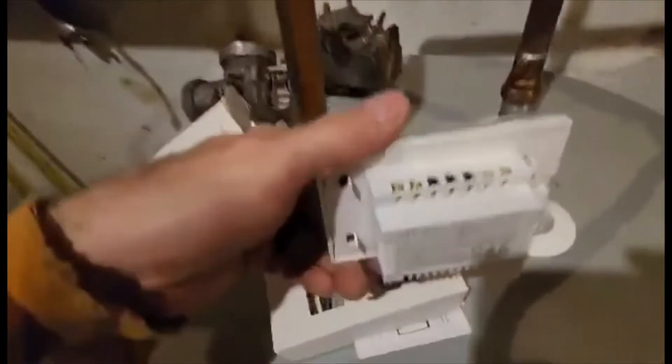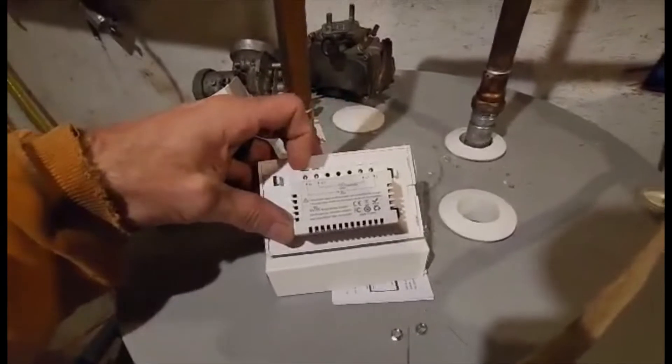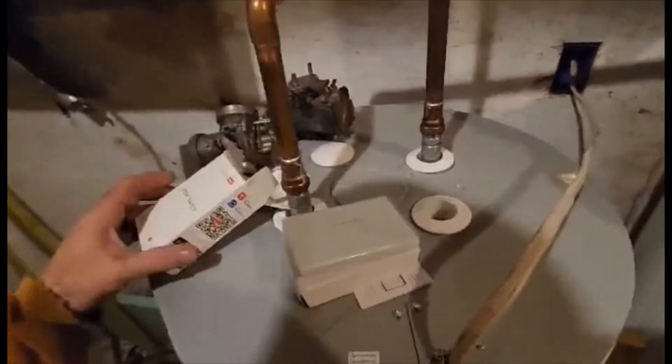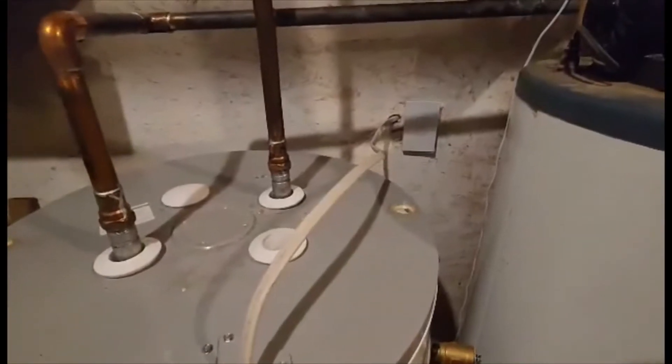Let's open this up — it's really pretty simple. On the back you have your load coming in on one side and your water heater connections on the other — it's a piece of cake. We're going to take this apart, mount the switch over here, run a new wire to tap in, and hook this up. Make sure you have your mounting plate in before you wire it up, and orient it in the correct direction.